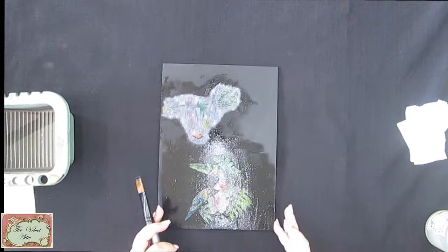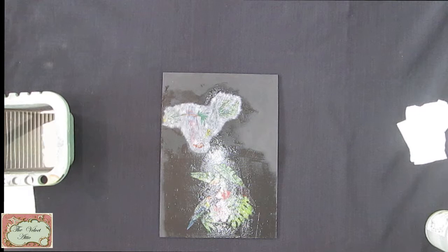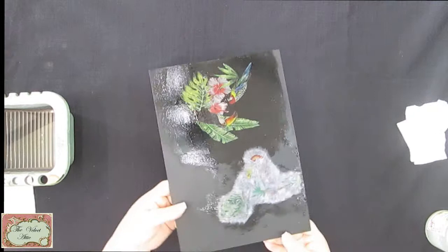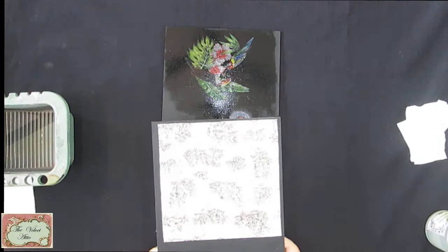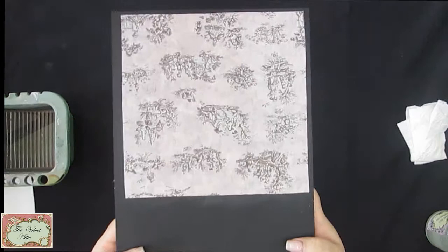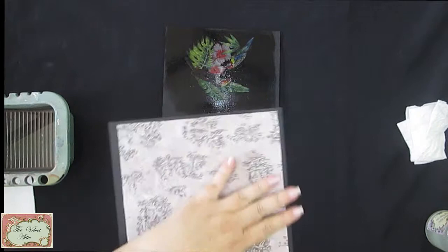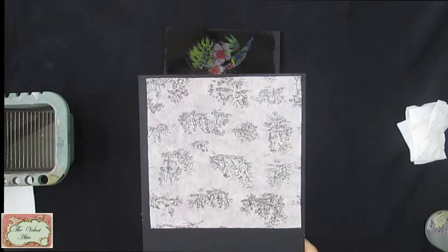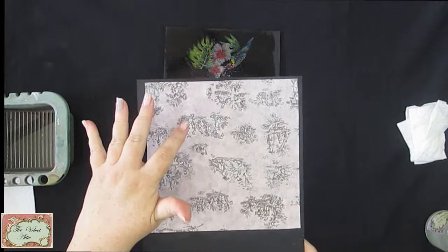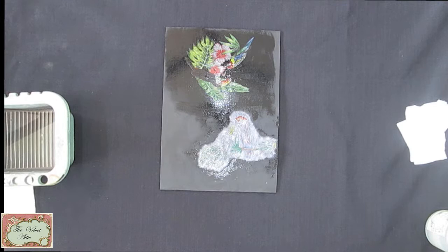Brush glue gently across where the fragile bit is — don't click it because you will damage it. Just spread it out nicely and smoothly; just a nice gentle application, not pressing hard with the brush. That's now going to dry. I want to show you — our cockatoo, the white one we did first, is literally having all the colors come back now, which is very exciting. Let me show you a couple of other examples. This year we're actually releasing two very dusty pink toile, French toile papers for Petite Rouge exclusive designs.